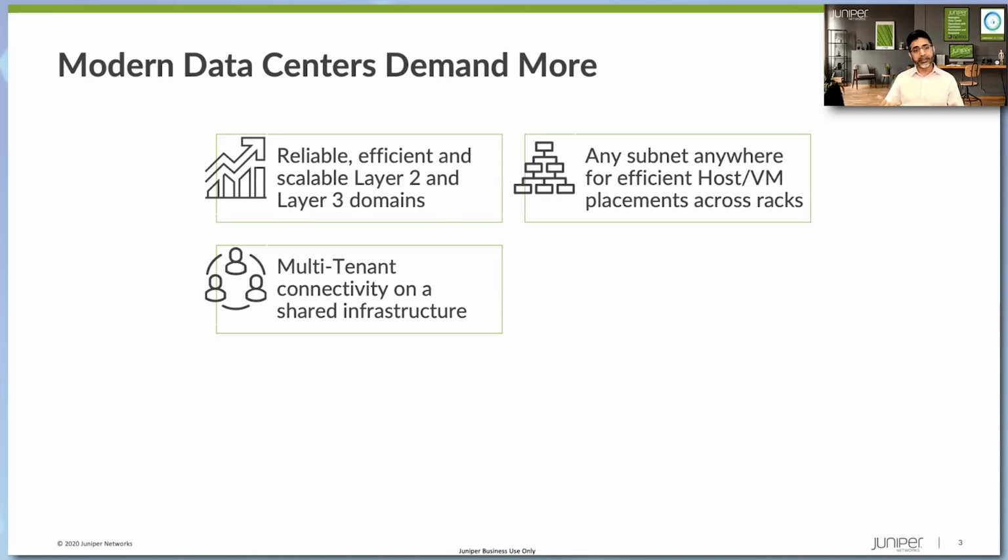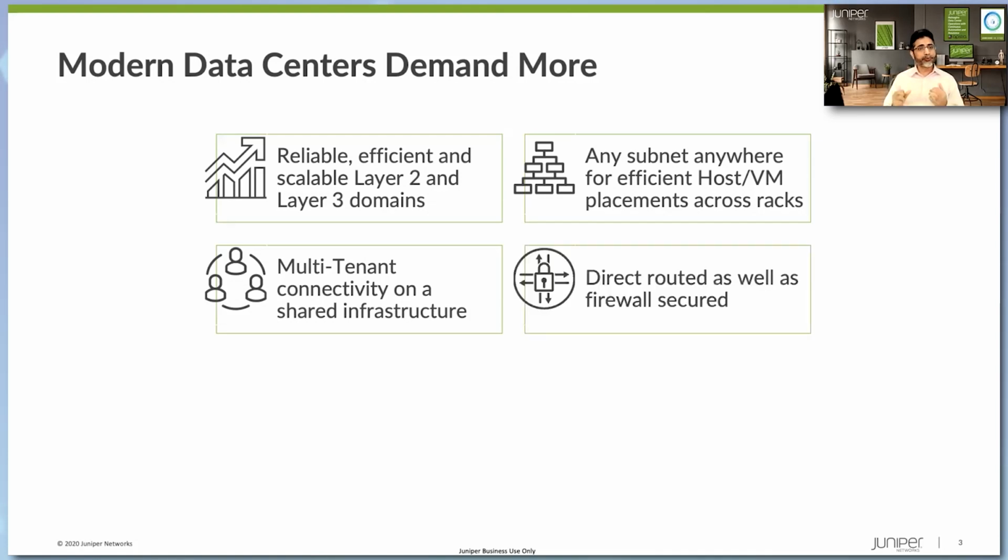There's also a need for having physical infrastructure shared among ports or applications that would sit on the same hardware, but at the same time, they cannot talk to each other. They need to coexist, but you may want to isolate it using a VRF-like construct, or you want to have some of those flows directed through the firewall. And that way you can have that secure communication going through.